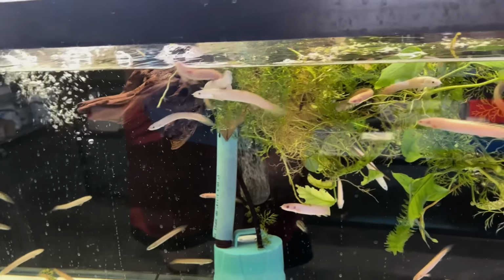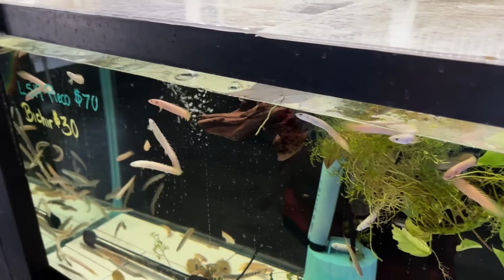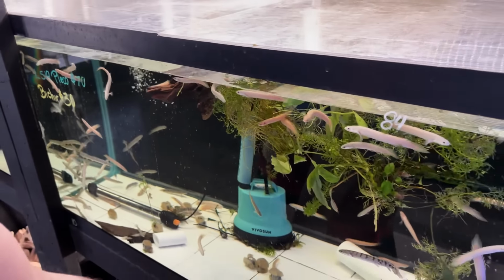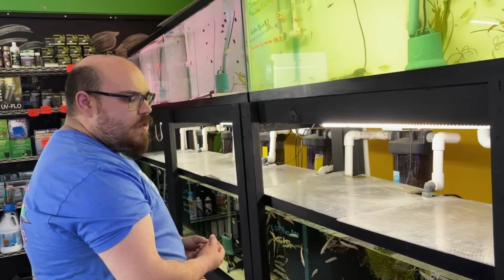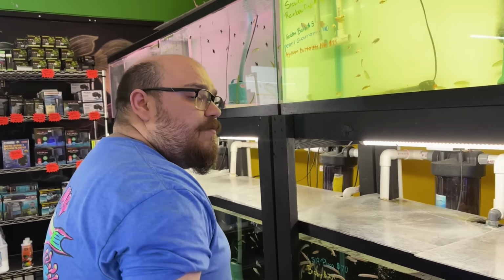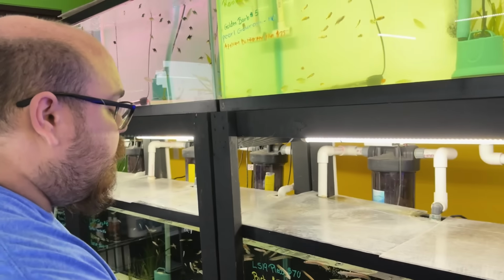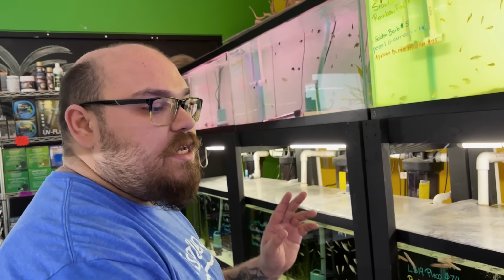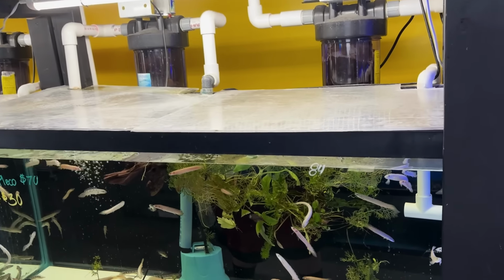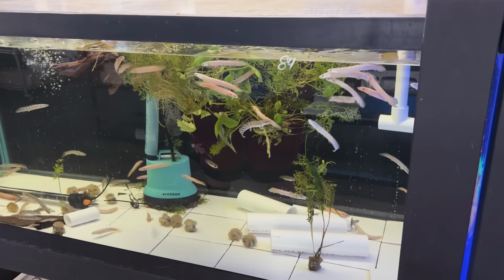And do these get really big? So the leucistic, the albino, and the traditional Senegal are going to max out at like 14, maybe 15 inches if you get a big one and keep it for like 10 years. The Delhaizes, on the other hand, I've seen Delhaizes easily hit 18 plus inches. So this is just a temporary tank for them? Yeah, it's just a little hodgepodge grow tank with Bashirs.